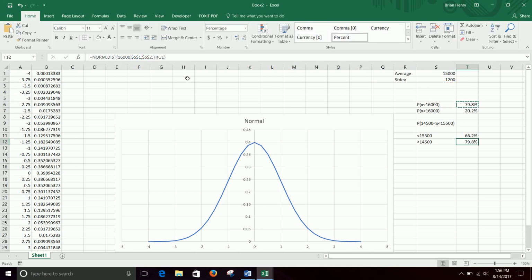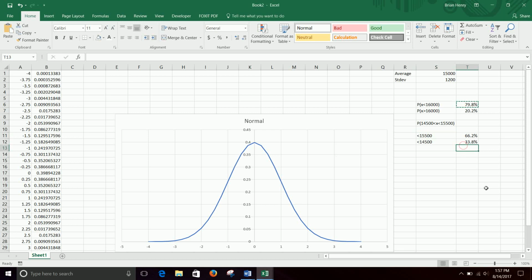Gives me 66.2%. I change 16,000 to 14,500, gives me 33.8%. And so that means from about here, right? So about here, if we cut it going this way, that's 14,500. This area under the curve is about 33%. If we cut it here, this area is about 66%. So this tail, this 14,500, is actually a tail of the 15,500, if that makes sense. And this is why we draw it out in class, it's a little easier to see.